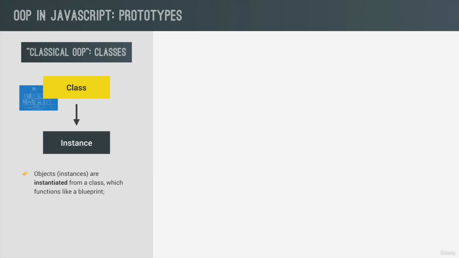So just to review, in the last lecture, we talked about the classical object-oriented programming model with classes and instances created from these classes. And remember, a class is like a blueprint, which is a theoretical plan, and that we use to build many houses in the real world. And in the same way, the theoretical class can be used to create actual objects, which are called instances, and which we can then use in our code. And this process of creating an instance is called instantiation.